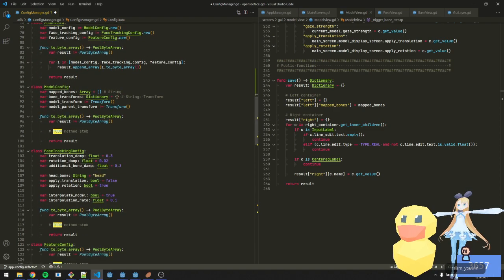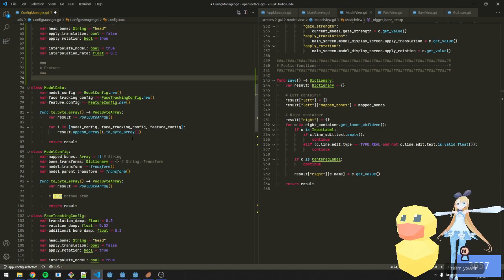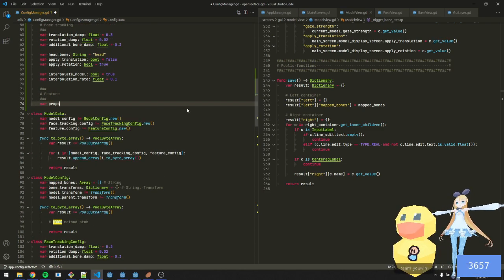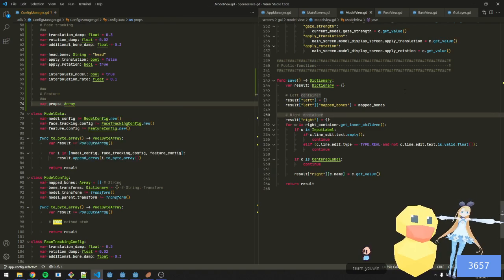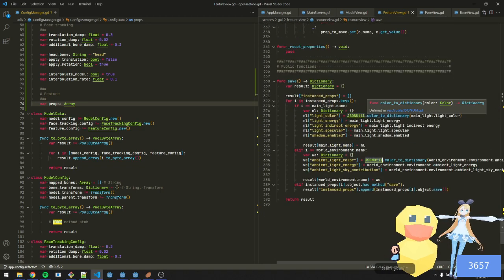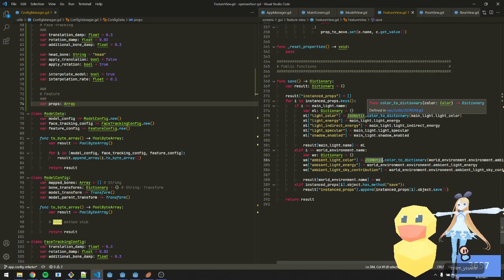So let's see, this will be props, I suppose. So var props, which is some sort of array, and that maps directly to whatever we have in feature view. So props, yeah, it's really only just props.